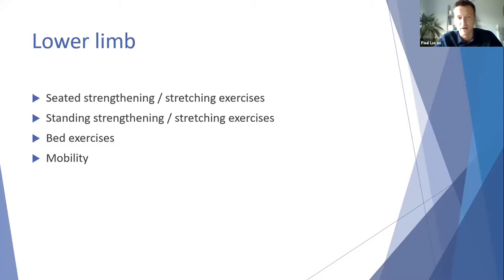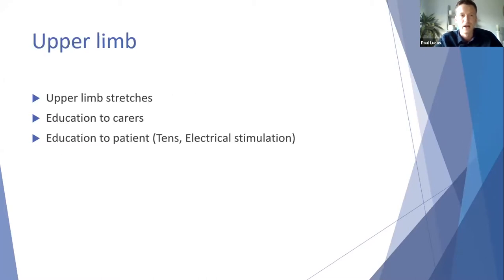Using tele-rehab enables the patient to record a video clip of their gait pattern and email it to you for discussion in the next session. For upper limb, stretches can be quite easily taught with modelling — demonstrating the stretch on camera allows the patient to see what to do. Some upper limb exercises require clear specific instructions, and particularly for patients who have had strokes, having a family member provide facilitation to get the correct movement is really important and works well.